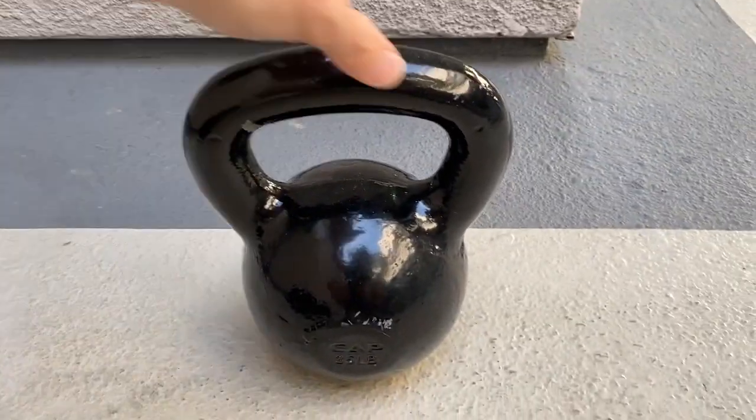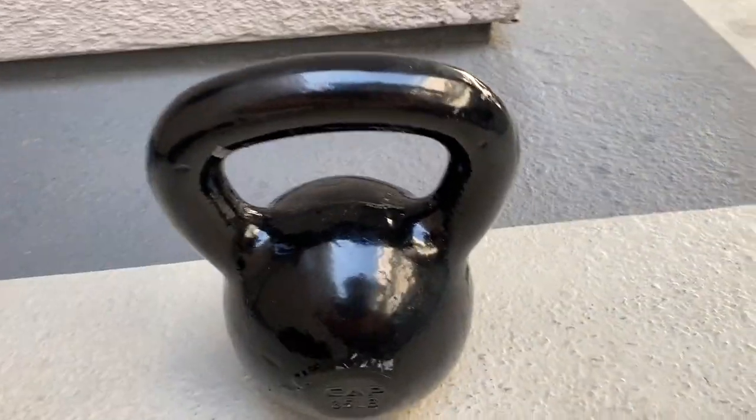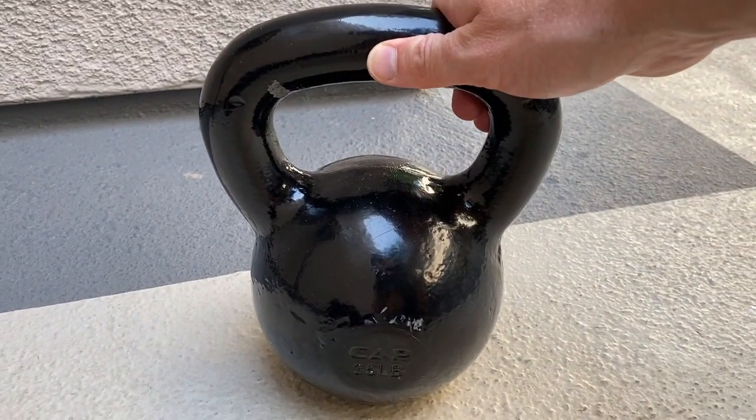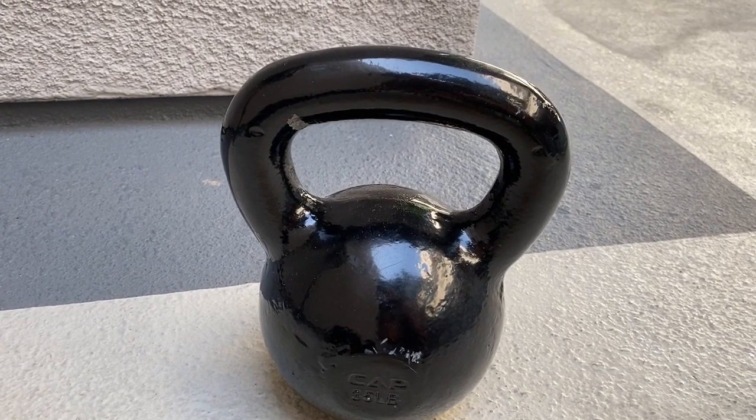Next is my kettlebell. This is a 35-pound cast iron kettlebell. It was about $75. I got it from Play It Again Sports here in Pasadena. A kettlebell is just one of those pieces. It's just a staple. There's so much that you can do with it. It's such a versatile piece of equipment.